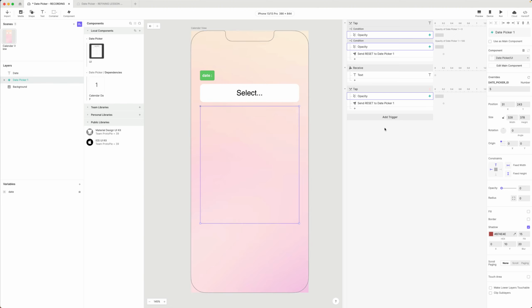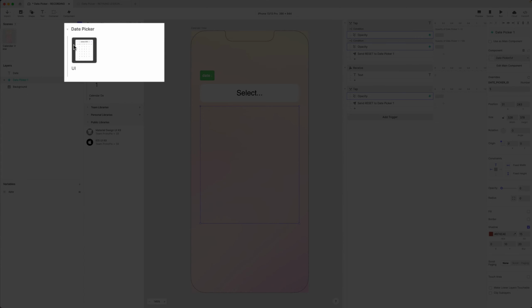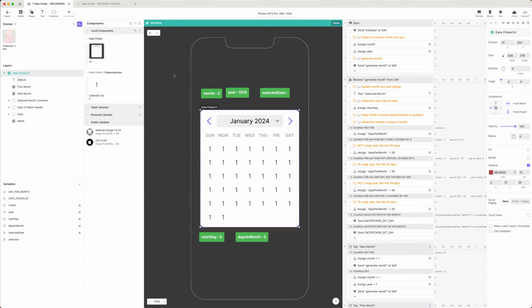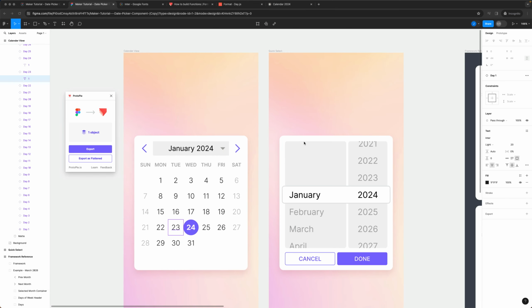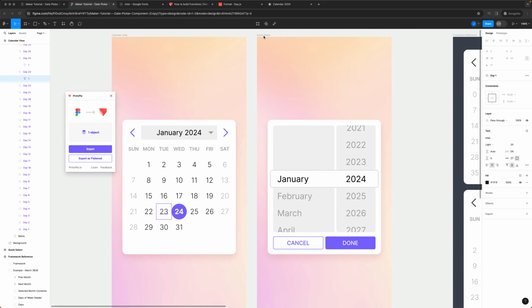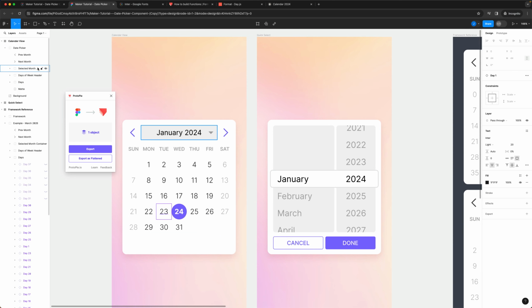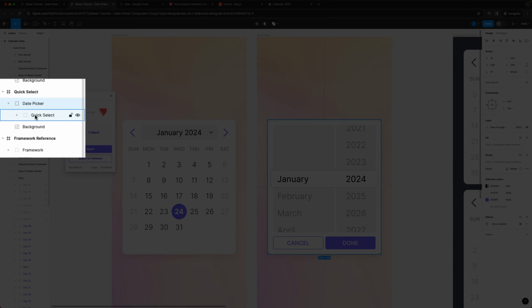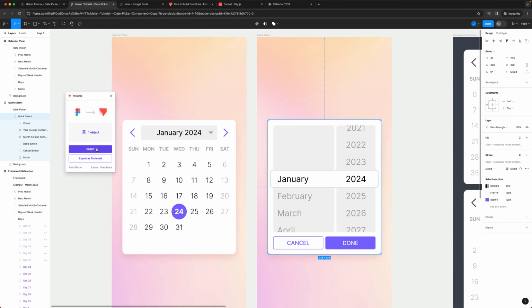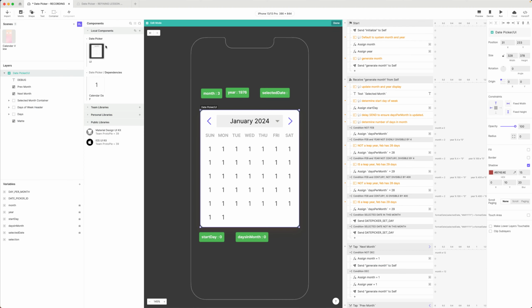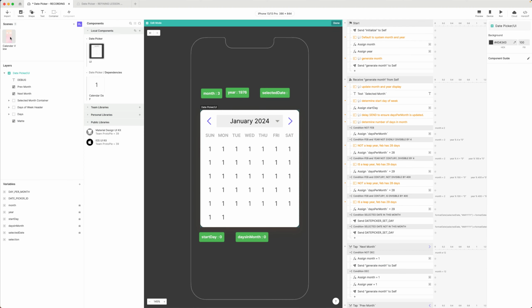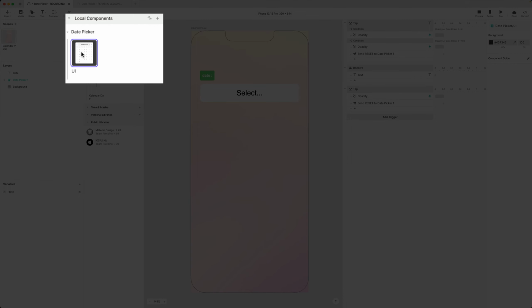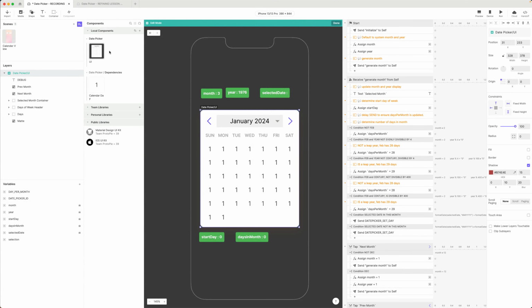Let's now work on our quick selection. We're going to do this inside the component, and we are going to import parts of our design here, but I obviously don't want to import this entire artboard because that's going to create a new scene. Instead, what I'd like to do is if I click on this over here, we've got this date picker, and then I've got this quick select group. I'm just going to import just this group. So let's make sure, by the way, make sure that you are inside the date picker component. So if you're in the scene like this, make sure you're inside the date picker component first.